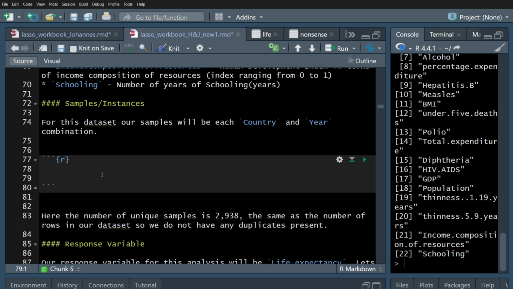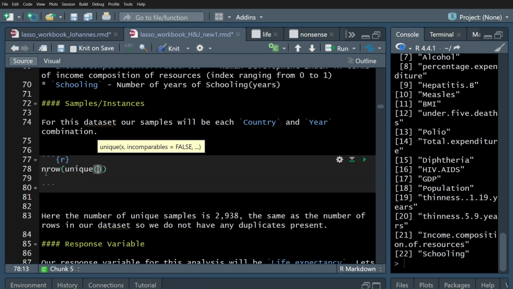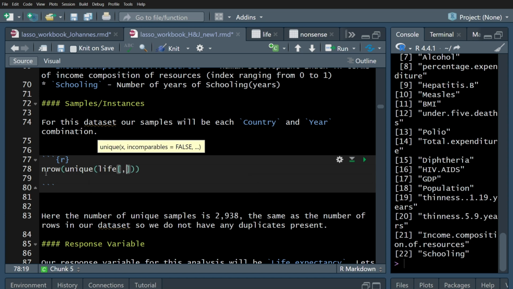The next thing is we want to see the number of unique rows. For this dataset, each row should be a country and year combination. So let's see the number of unique rows. Our dataset is life, so we want all the rows where we only have the country column and the year.